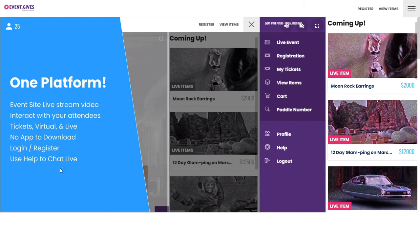In addition, we have a help feature, which is located in the 3 lines menu at the top right hand of your screen, and you drop down, go to help, and in that way you can be chatting live with one of our support tech reps that will help you with any questions about event.gives or any of the things that aren't event related. So if your attendees are using the chat feature to talk good about the nonprofit or to shout out their friends who might be donating and involved in the event, that's what the chat feature by the video stream is for. And then we also have a help opportunity where tech questions can go as well. So a couple of ways to use the platform.